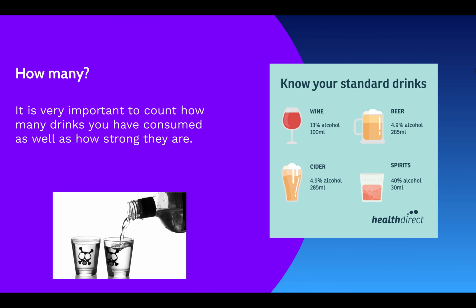The next factor to consider while consuming alcohol is how strong the drinks are, as well as how many drinks to consume. The CDC recommends men to stay under 5 drinks and women under 4 drinks during a single drinking occasion. But this varies based on your body weight and size, so take this into consideration when deciding how many drinks you should have. 1 drink is calculated to be 12 ounces of 5% beer, 5 ounces of 12% wine, and 1.5 ounces of 40% liquor.